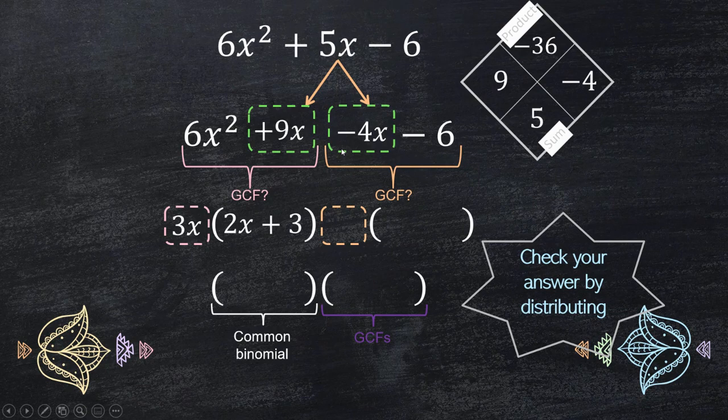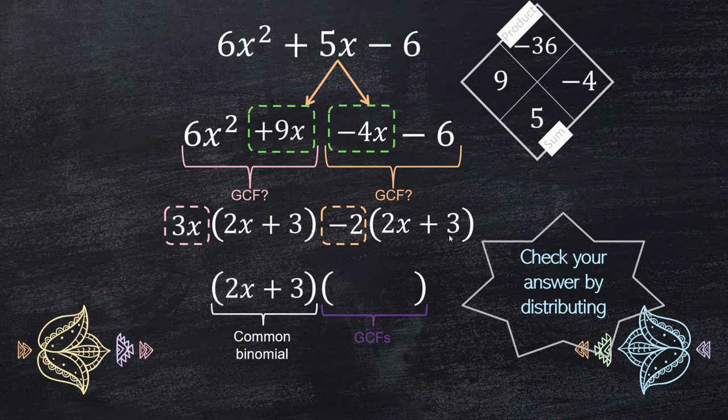Then we move on to the last two, and we ask ourselves, what's their greatest common factor? So I'm looking at -4x minus 6. Now remember, if this is a minus right here, you have to factor out a minus or a negative. So if we have negative here, we have to have a negative factor for our GCF. So I'm going to factor out -2. So I'm dividing both of these terms by -2, so that becomes a plus 2x plus 3.